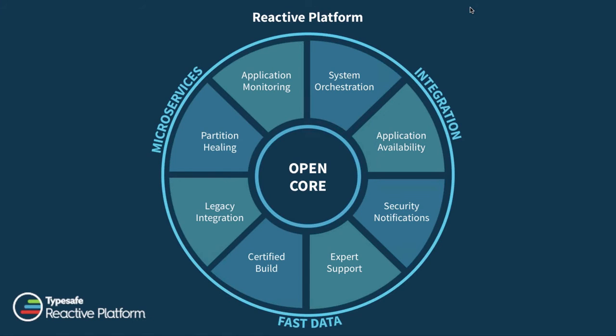The Typesafe Reactive Platform is really built around 6 components, if you will, currently anyway. And it also has a lot to do with the idea that people are going to build services that are much more targeted toward delivering specific functionality instead of being monolithic. This comes with some operations overhead, some of which we try to address through the reactive platform, but gives you tremendous benefits in your ability to be quickly able to deal with the world around you.